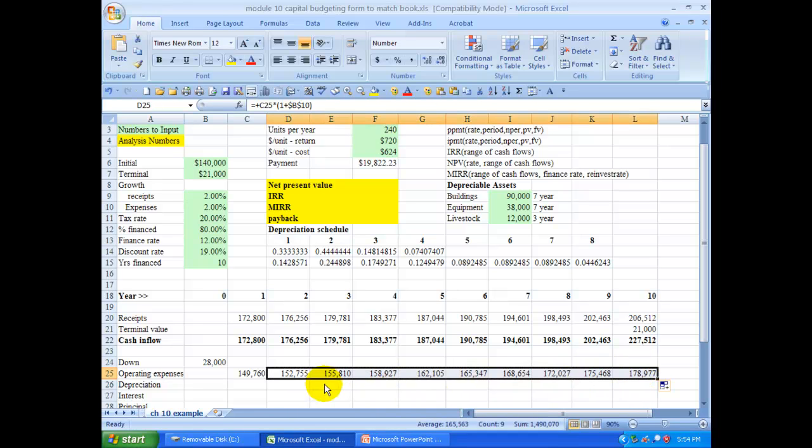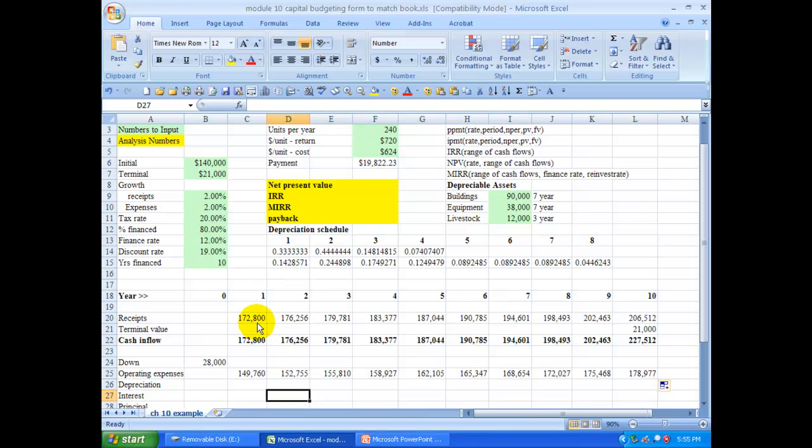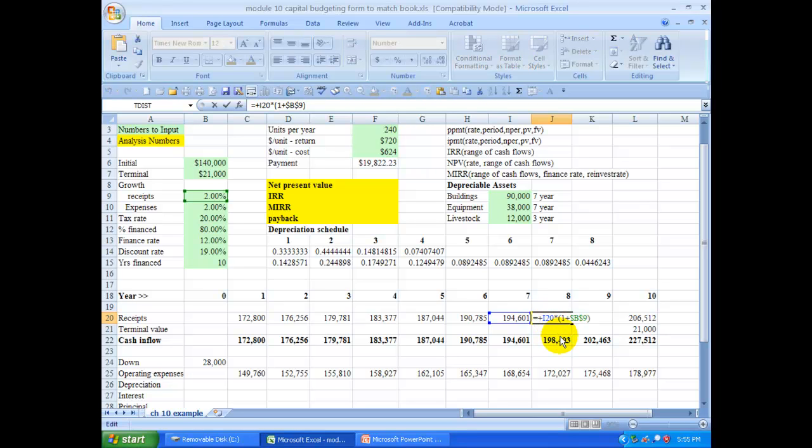to fill those in. And one thing you'll want to do is then just look at these numbers and say, are they behaving the way that I would think? They're all going up a little bit, so that looks good. I'd also just click on a random one and see what it's doing. Just see that it transferred everything over the way that you'd expect it to, and it did. Same thing with the expenses. Look over. So the next thing we have is depreciation.